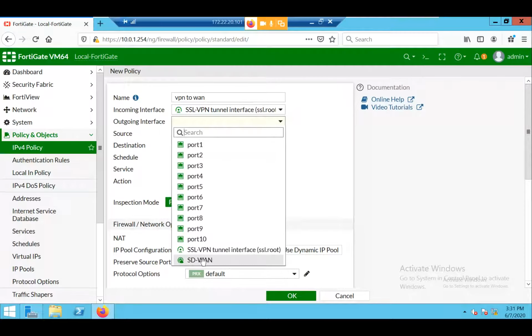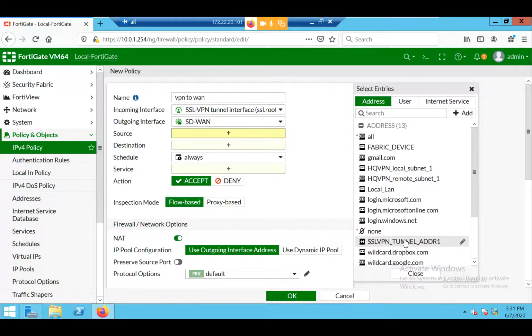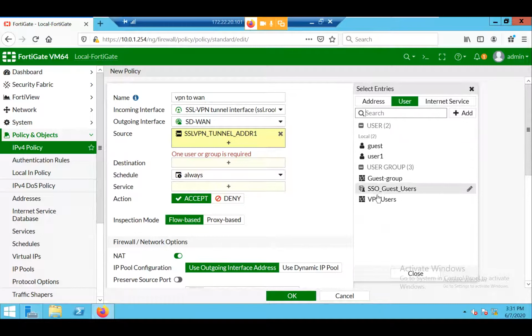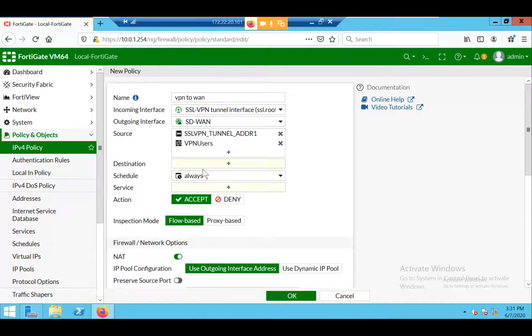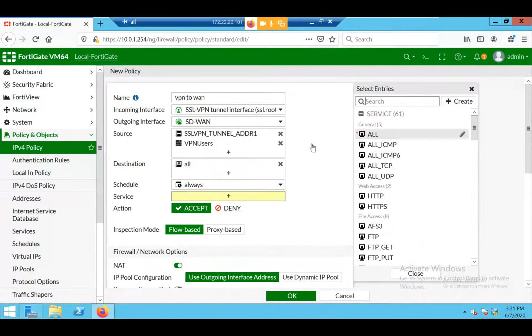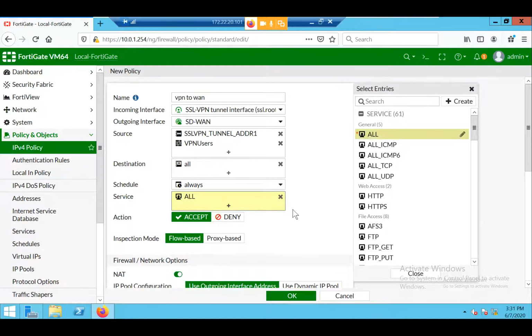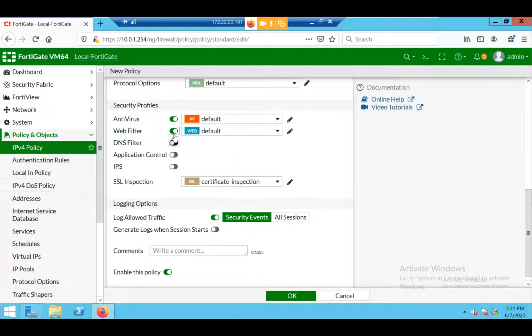Outgoing interface will be my SD-WAN interface. Source will be my SSL VPN address and SSL VPN user, because SSL VPN policies are authenticated policies. Destination will say all for internet. Service will keep as all. You can restrict it if you want. And I can apply certain security features if I want.